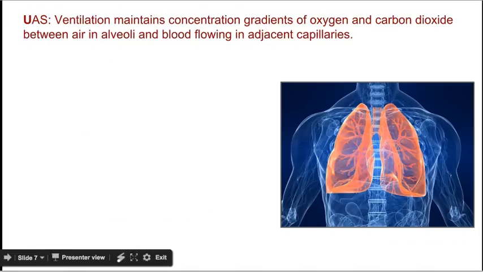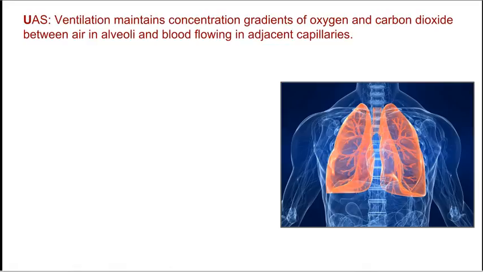Okay, our next understanding is that ventilation, we'll look at a definition of that in a moment, maintains concentration gradients of oxygen and carbon dioxide between air in the alveoli and blood flowing in adjacent capillaries. Now we'll spend a little bit more time talking about this understanding later, but let's firstly have a look at what ventilation is.